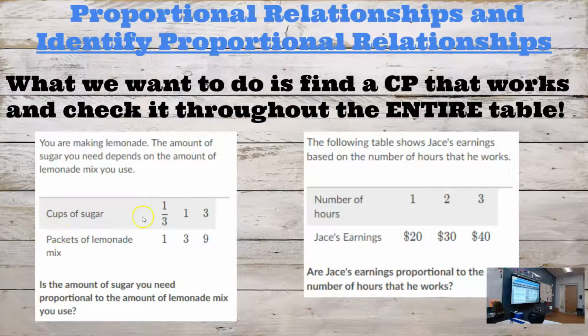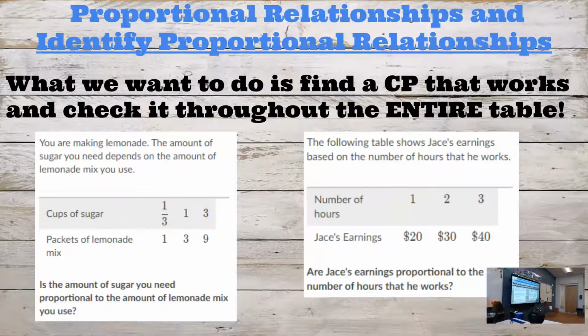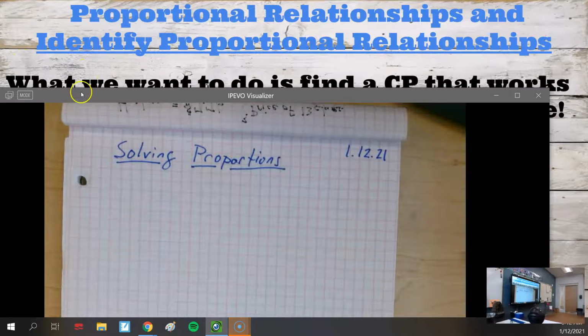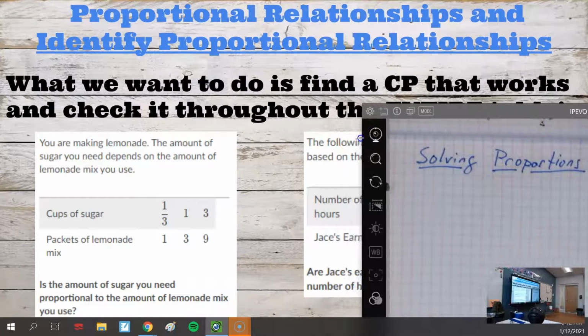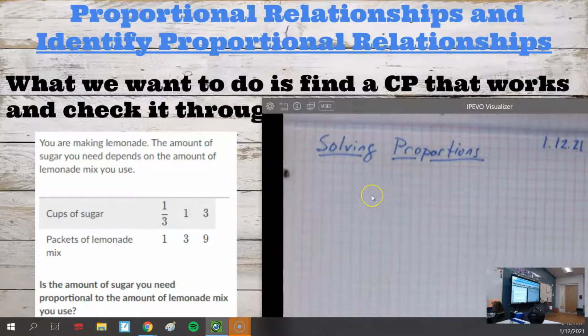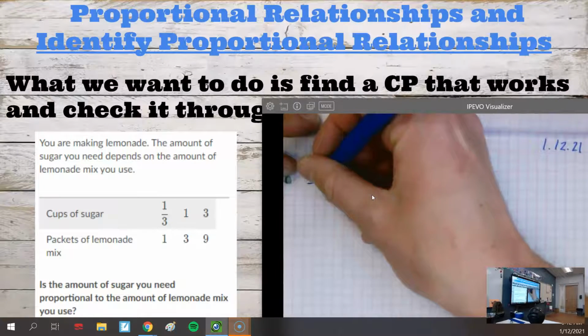All right, so we talked about these last week, I think, but I need one of you to tell me. Did we talk about these problems with the lemonade and the sugar? This is kind of a rip off. No, we didn't. Okay, let's write these tables starting with the one on the left. So I'm going to go ahead and cover up the one on the right. If we are making lemonade and we're comparing how many cups of sugar we need to how much final lemonade we get, you can just label this sugar.